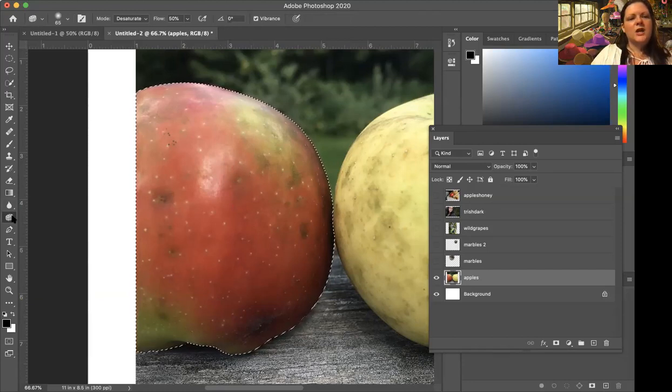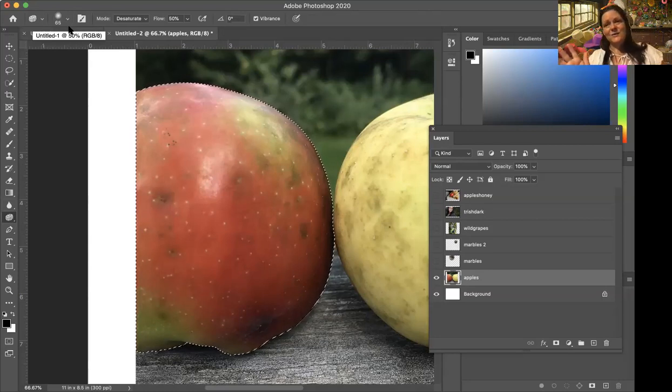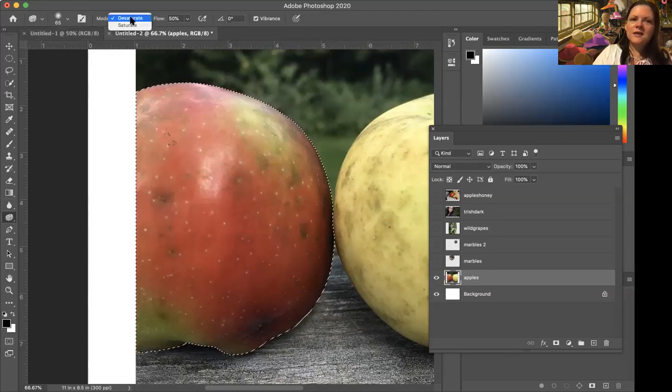So when I select that tool and I go up to my options palette, soft brush is always helpful to be realistic on things, okay? On people, you use soft brushes. On organic things, for the most part, anything with curves, you want to try and use probably a softer brush. In this case, we don't want to desaturate this one. We want to saturate it.